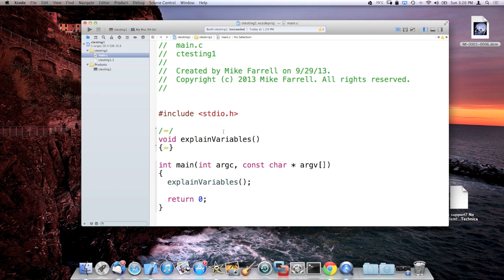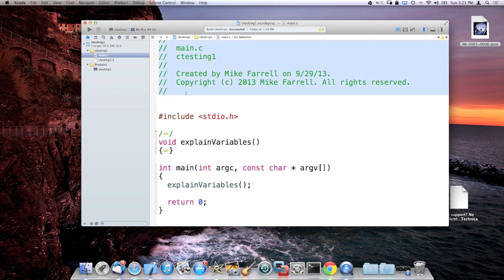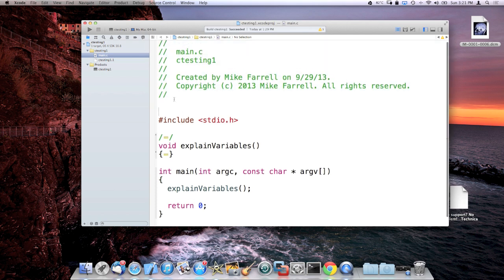If you've never programmed before, which is what this video is intended for, I'm just going to go over the basic structures of C and programming at the same time. And then I'm going to explain about the C data types, and most of this video is going to be talking about the data types of C. But really quick, let me just go over what you're looking at here.